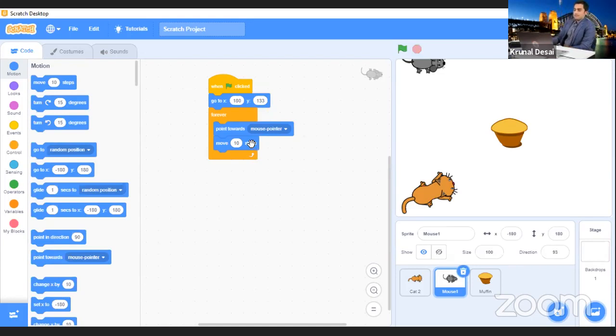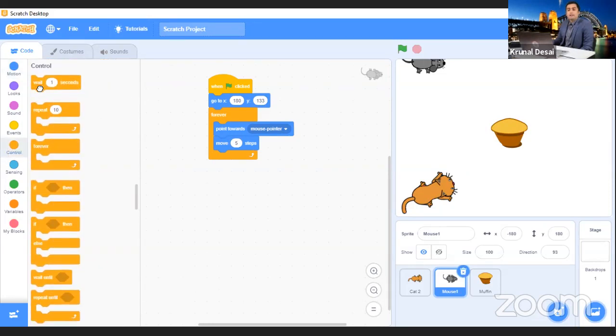To take things slowly, either I can decrease the number of steps or I can use some time delay in between this action. This time delay is the wait block. So wait for 1 second or whatever time you want. We can pick up this block, which is inside the control section, and then we can use it anywhere.